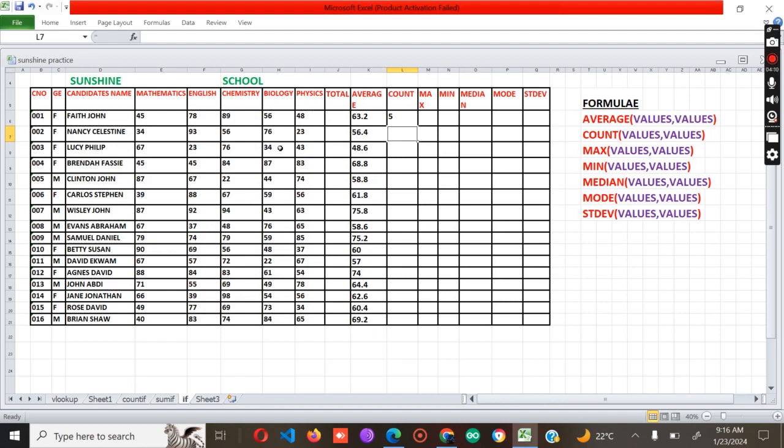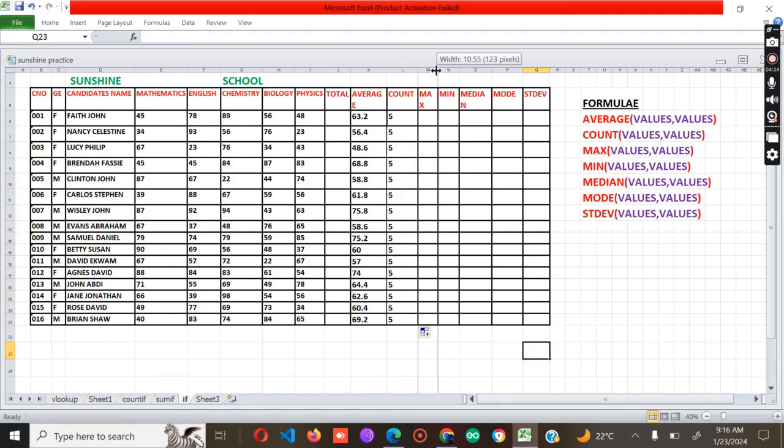The number of cells that contain values is 5. To get the remaining students, you can drag at the bottom right. So the number of cells is 5.